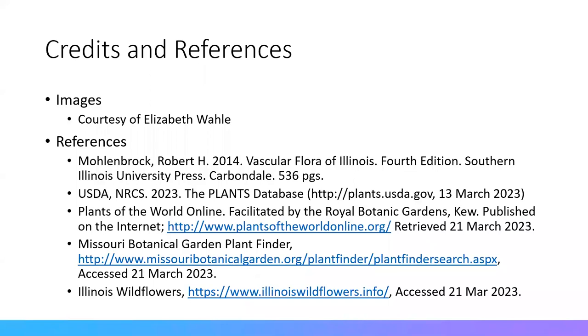If I can't be out looking at plants, I always enjoy reading about plants, especially their descriptions and native habitat. And I really feel that knowing that, you're a whole lot less likely to kill a plant needlessly. You can build an entire library around natives, but I only have listed here one, the Vascular Flora of Illinois. This is definitely not a picture book, but rather a dichotomous key for identifying plants based on plant anatomy. The rest of the references are websites that not only include pictures, but range maps, descriptions, and preferred growing conditions. I use all of these to support today's presentations, but they're my go-to in general when I'm looking up information for a plant.